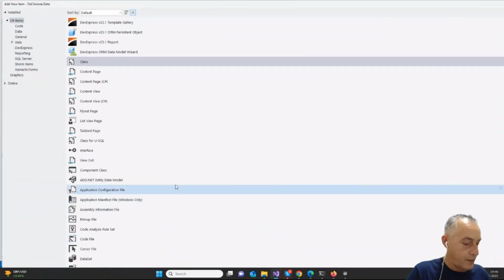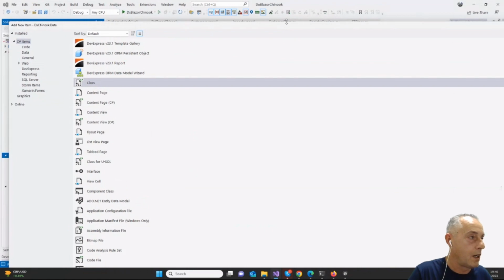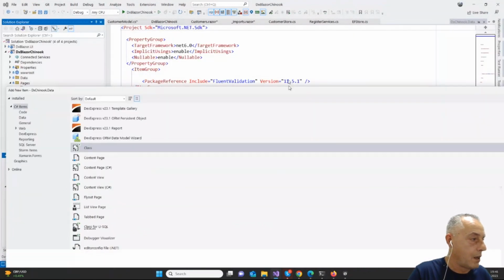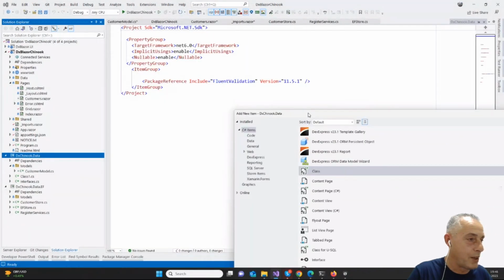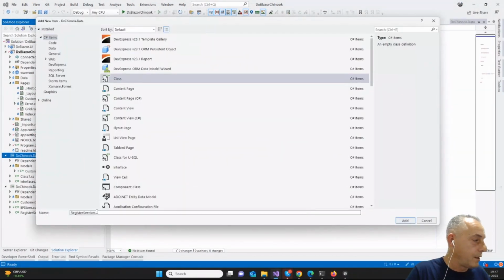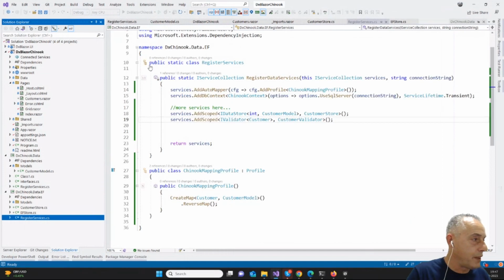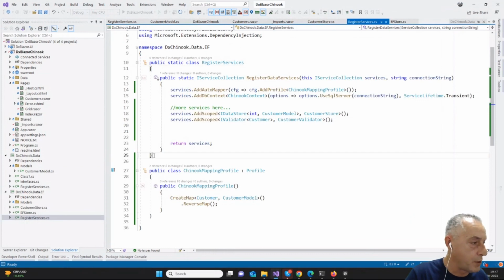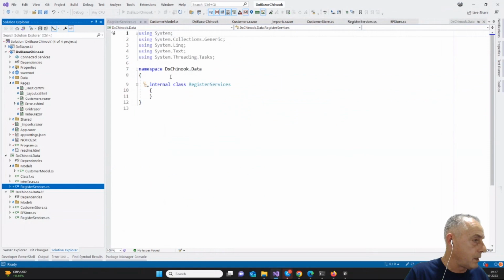I will call that a register services. Hey, what's happened here? Let me make that a bit smaller here. Register services, yeah. For that, I will take this. I want to have the same approach as I used with the other assembly.